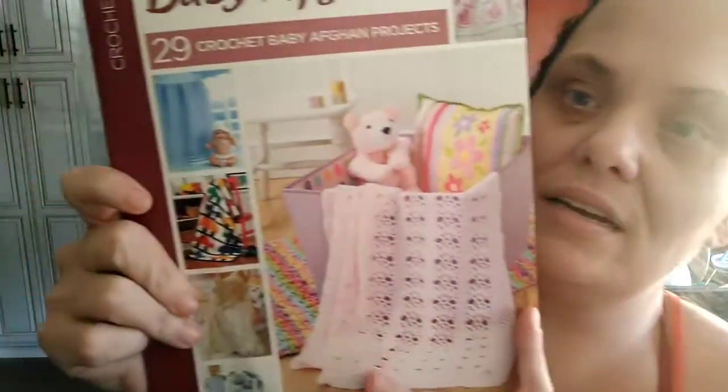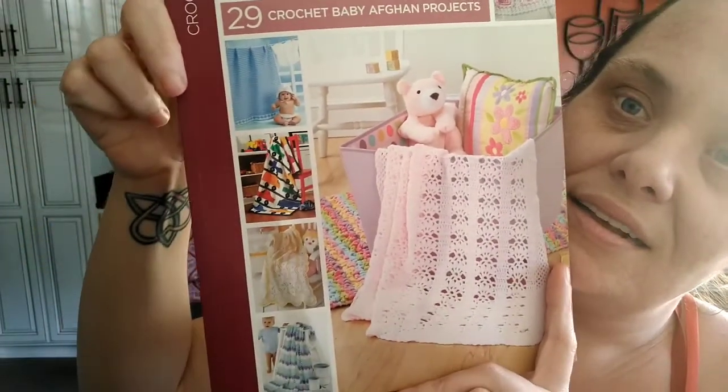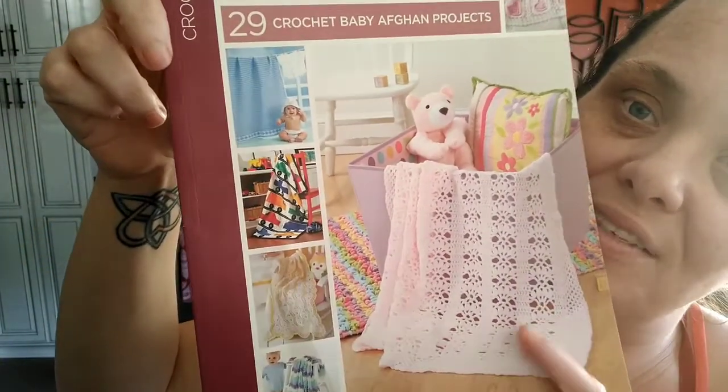So I got that, and then I have one that's got car seat blankets, but it's in a project bag right now, which should explain why I wasn't able to find it. I also got this book here. It's the Big Book of Baby Afghans from Leisure Arts, and I got this from Joann's. It says beginner level, and let's see if you guys can see that. See, it's got all these really cute afghans for babies.